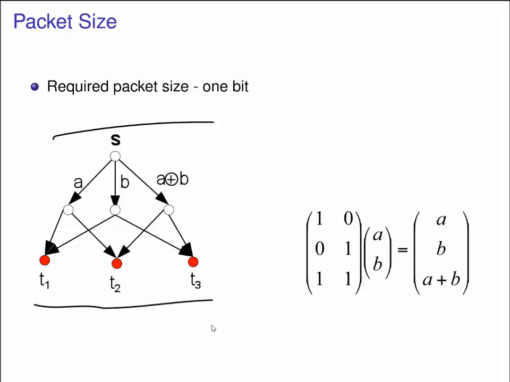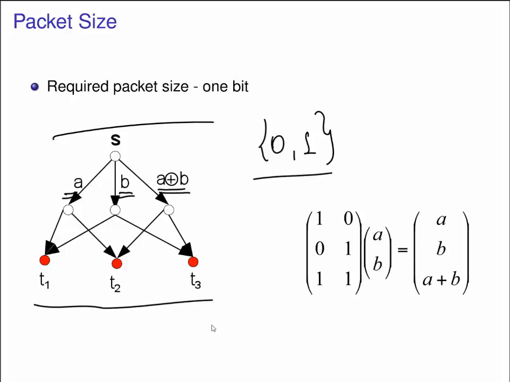As I can see here, there exists an encoding scheme which is very, very simple. So for example, we're sending packet A over this link, B over this link, and A XOR B over this link. And there are very minimal requirements on the packet size. Actually, the packet can just be 1 bit. So if A and B just belong to {0, 1}, then we can just perform operations over this bit and be able to deliver this packet. So we don't require packets to be a particular size to implement the scheme.